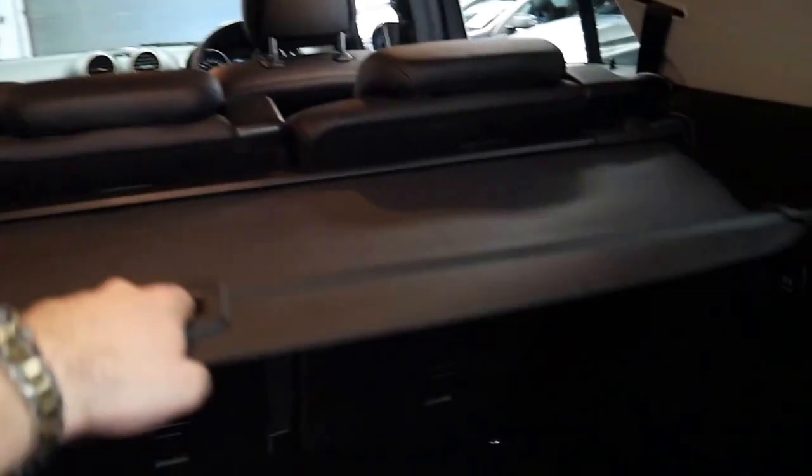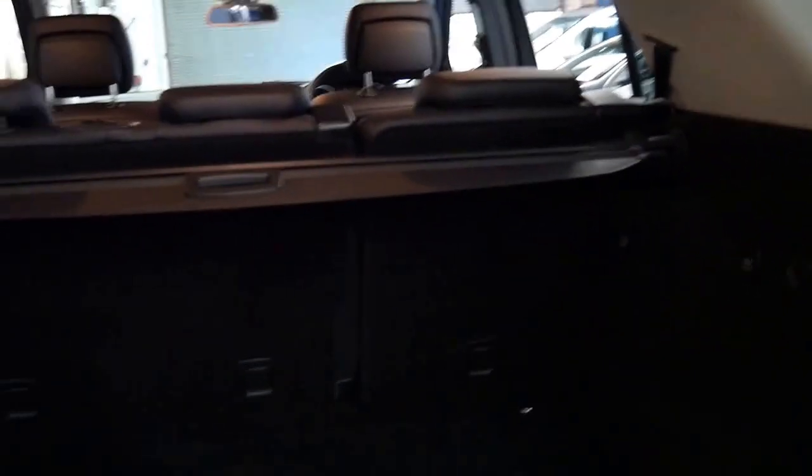It's got the rear cargo barriers — they're great because they often get lost and can get broken over the years. The back seats fold down completely flat. There's the spare, and on the back they've also got a cargo barrier, and that wrapping doesn't look like it's ever been used.